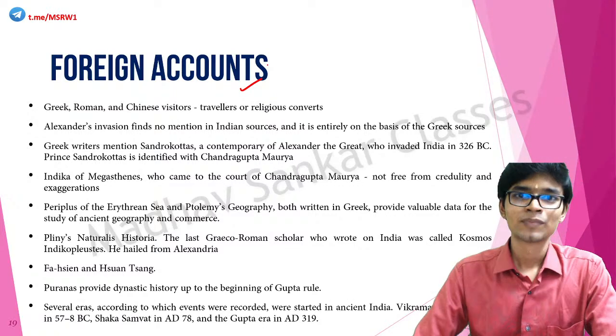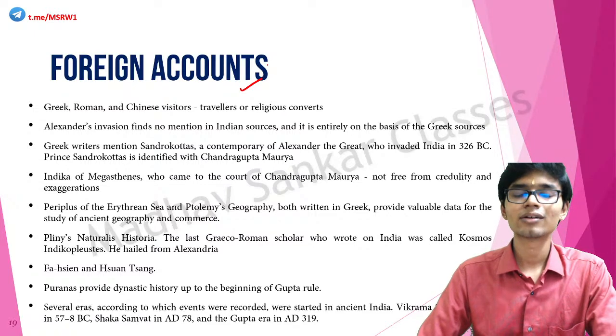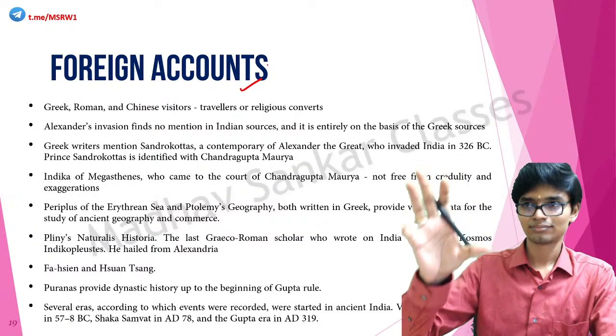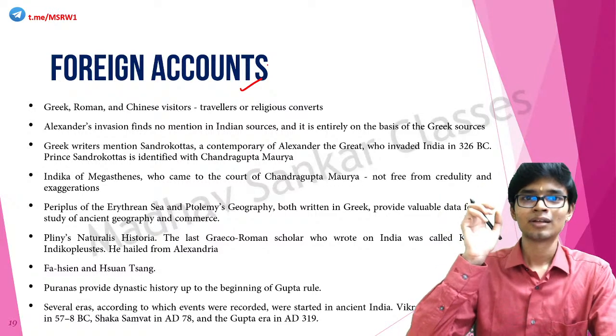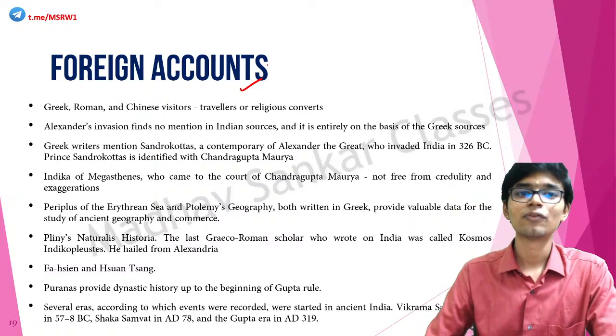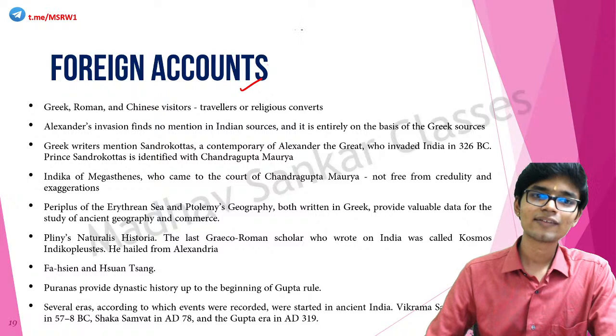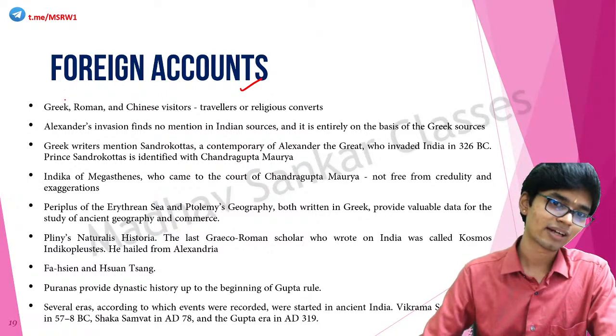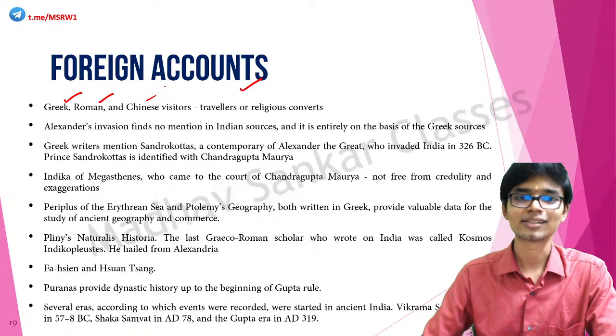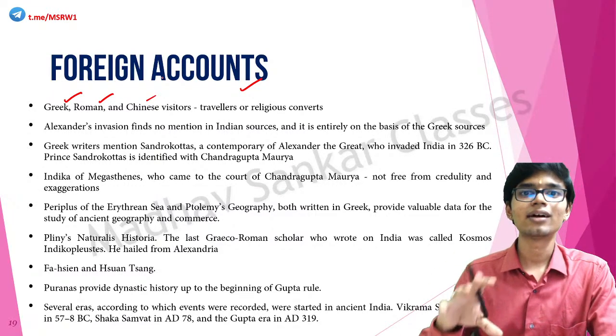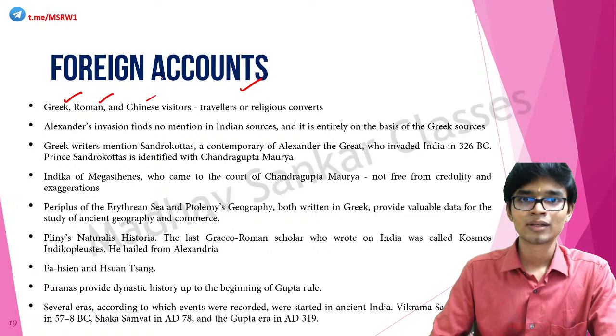Anyway, foreigners' accounts. So far, everything that we have talked about are indigenous works. Now we are going to see some of the foreign accounts. Obviously, there were plenty of travelers to India. There were travelers from Greeks, Romans, Chinese, etc. From their accounts, we find a lot about Indian history.